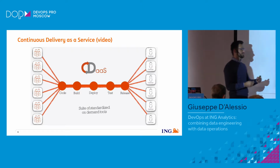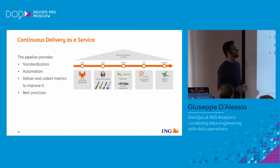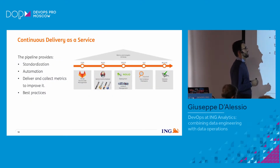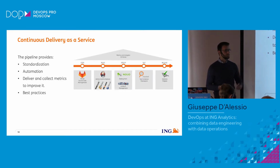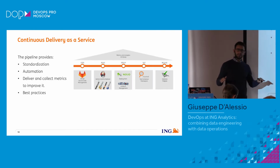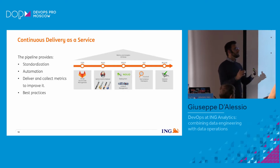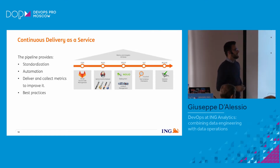It's also well presented from the business point of view, but from the technical point of view, what does it mean? It means that we created a unique pipeline made of 5 points, which are code, build, deploy, test, and release. And for each of these, we have selected some tools, some internal tools, but also external tools that help us to standardize, to create the best practice. And what you see is that when you set up your project, your new application, this pipeline is already given by this team. So basically, you save a lot of time. You have little configuration to do, but most of it is there.